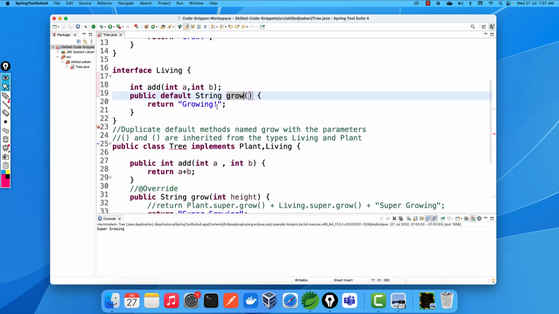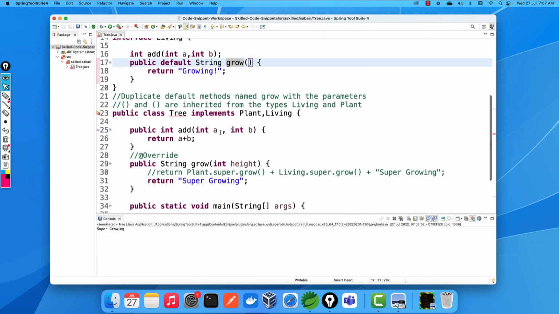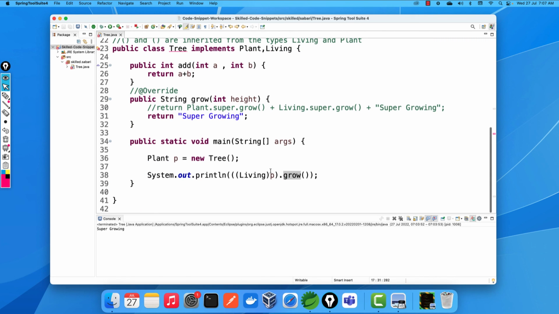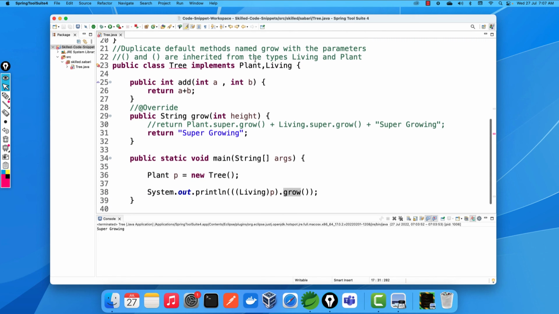And if in case you want to make use of the functionality of the interfaces here, then you need to use the super keyword prefixed with the interface name. And what happens here is typecasting. Since there is a relationship between plant and living with the tree, the references can technically be extracted even if you do an explicit typecasting to living, because tree is related to living. But the outcome you will get is only the overridden value. It should be an overridden method if you don't have the parameter here, but as per the code snippet, you have the parameter that leads to the compile time error.